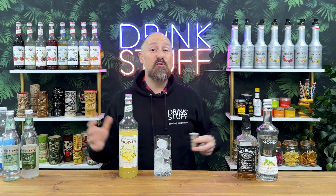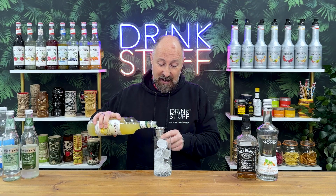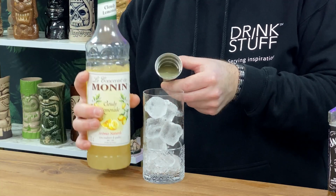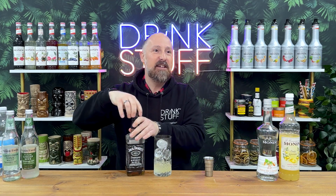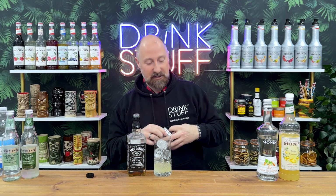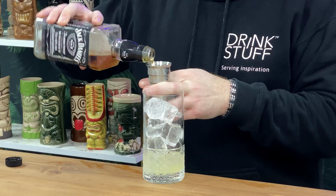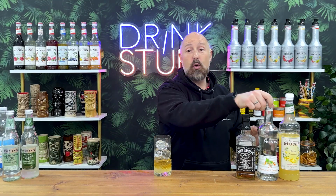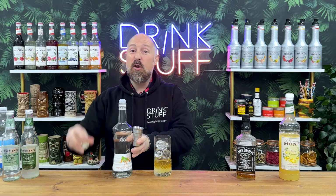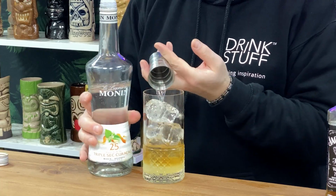Moving on to whiskey. If whiskey is your tipple of choice, just start off with the traditional Lynchburg Lemonade. Again, 30 ml of your Cloudy Lemonade. It is this simple. It really is this simple. Jack Daniels, if you're making a Lynchburg Lemonade, ideally you kind of want a whiskey from Lynchburg, don't you? We'll go 45 ml. We'll go a bit stronger in here. 45 ml, bigger glass of that. The orange liqueur, your triple sec, your Cointreau, Grand Marnier, whatever you've got. 15 ml, half an ounce of that.